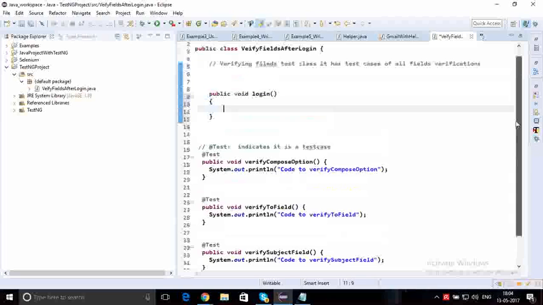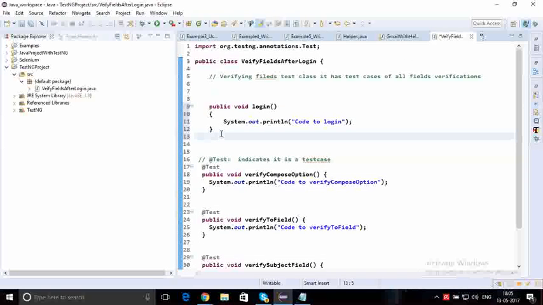So there is a method login I am going to write, because login related statements I have to write. So code to login. But how can I make this method a precondition to all these tests? That means before running these tests, it should run login, right? So how can I specify that to TestNG?